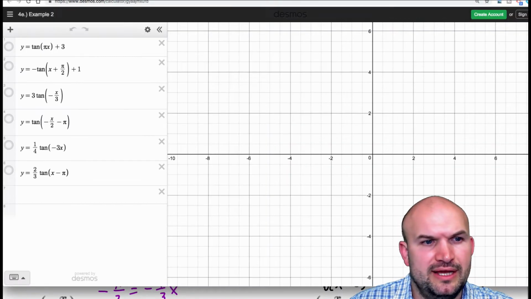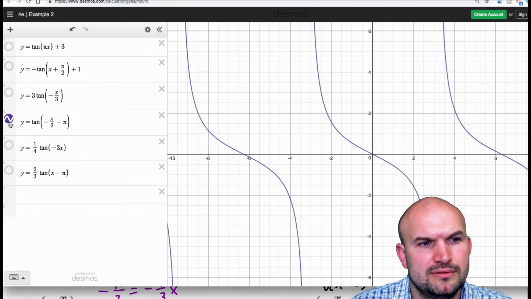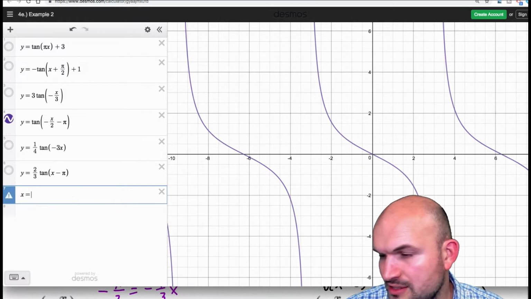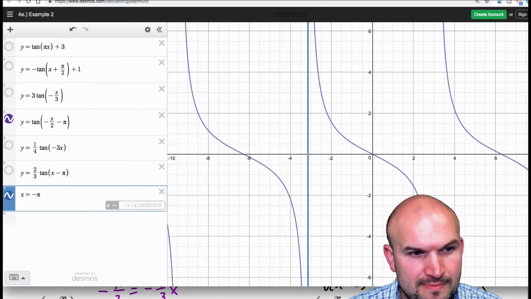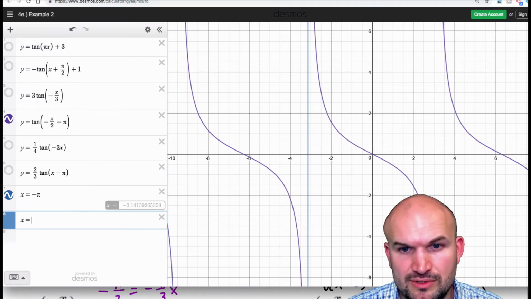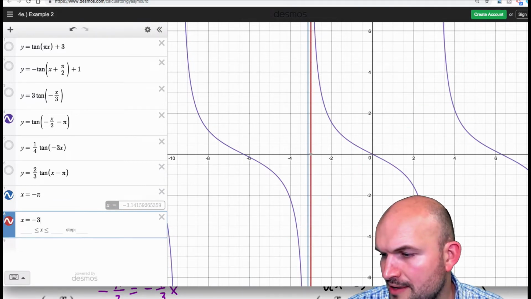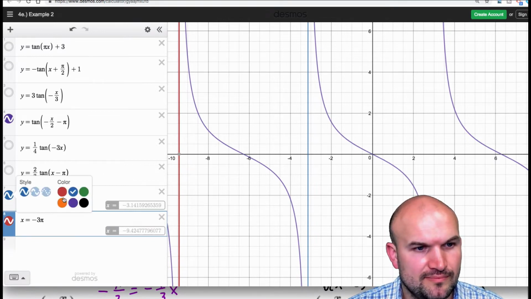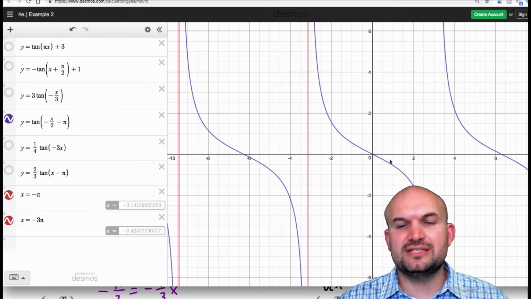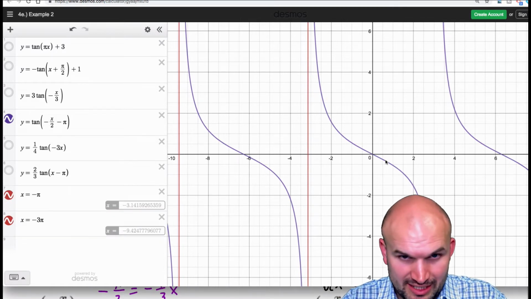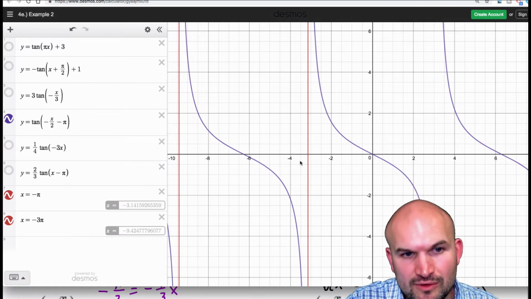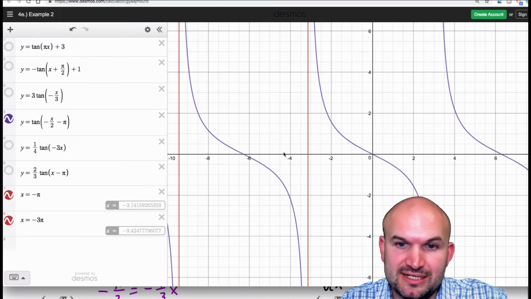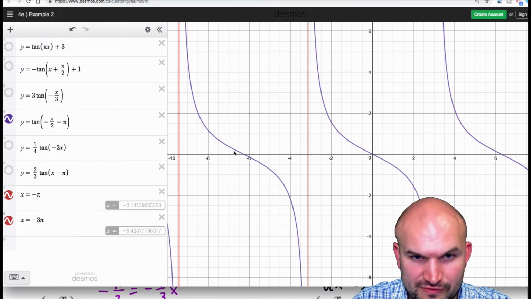I think I already had this one. Okay, here it is. All right, so let's draw in the asymptotes because Desmos is not going to give us that. So let's do negative pi. And then I said x equals a negative 3 pi. So you can see here, let's change these both to red. Okay. So you can see from our original period, which would have been at negative pi halves to pi halves, now here is our initial period, because again we had reflected about the y-axis and then this graph got shifted over.